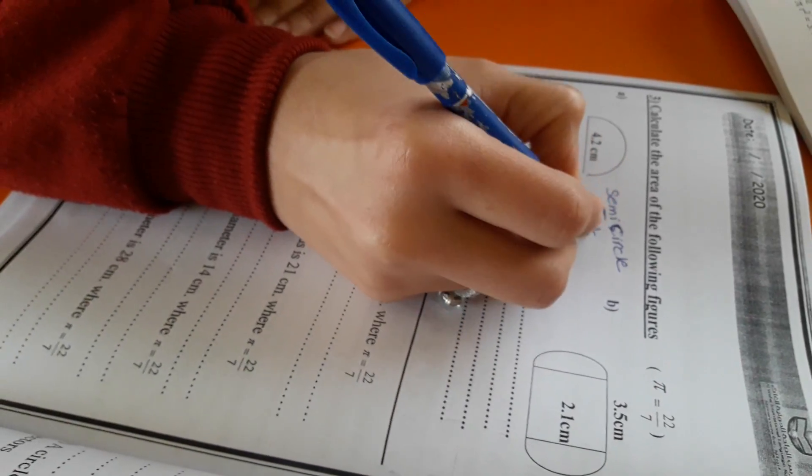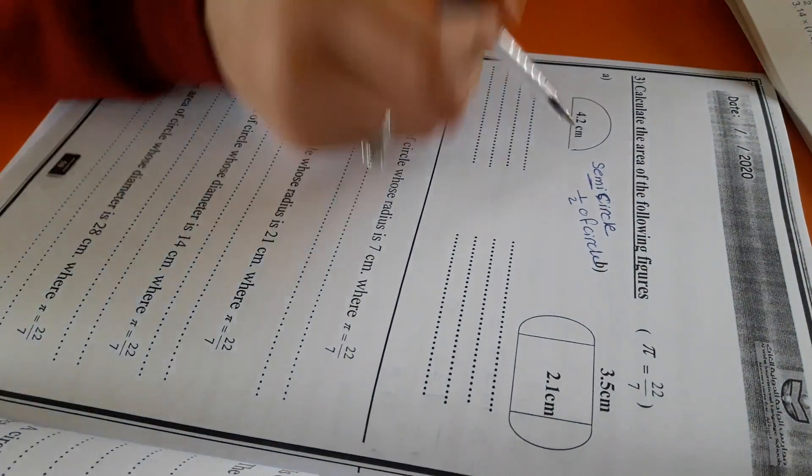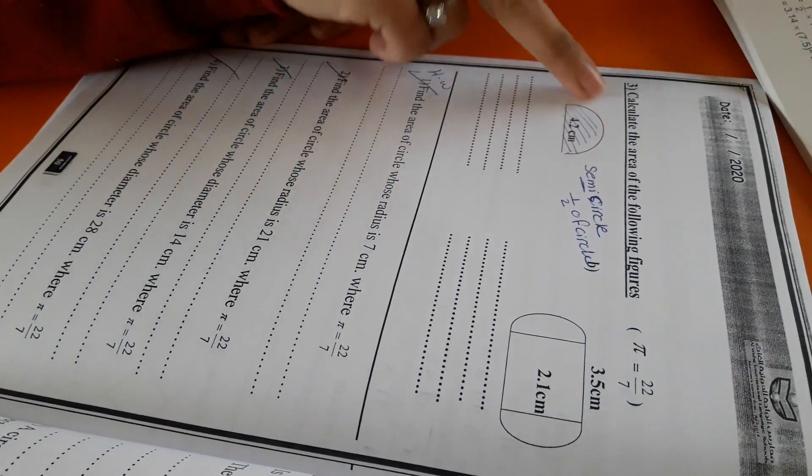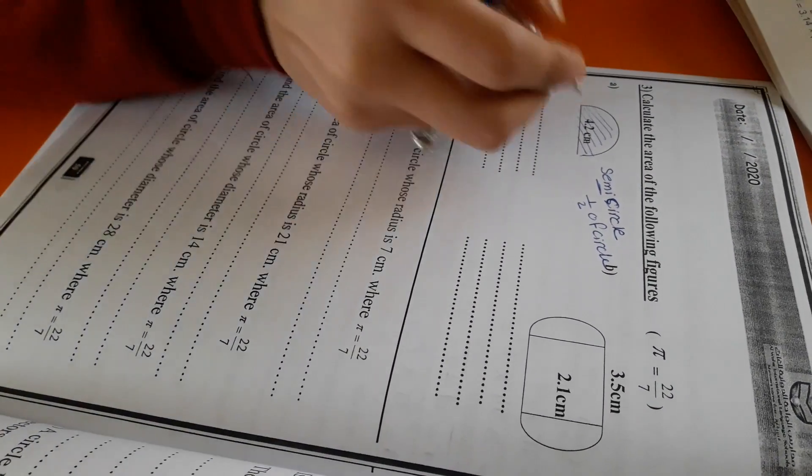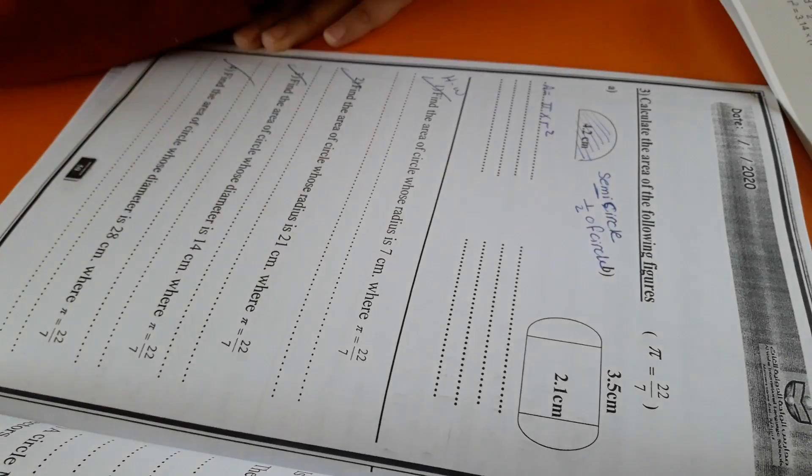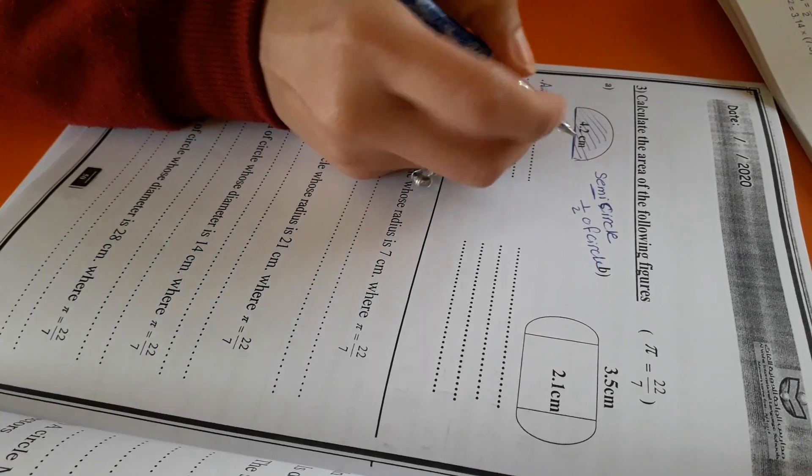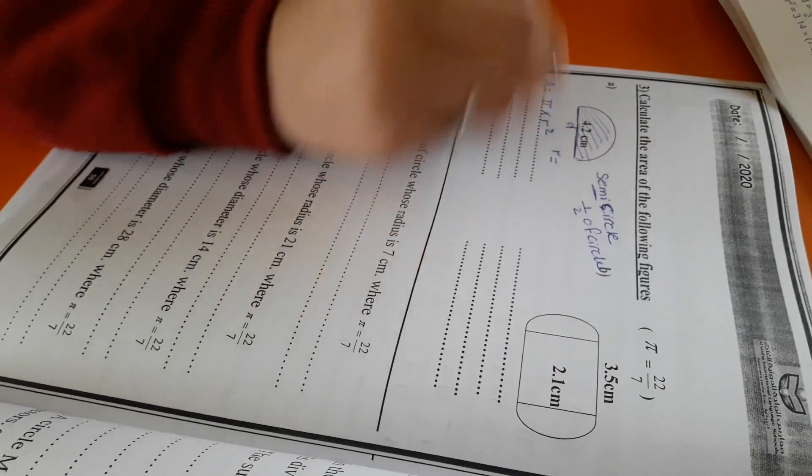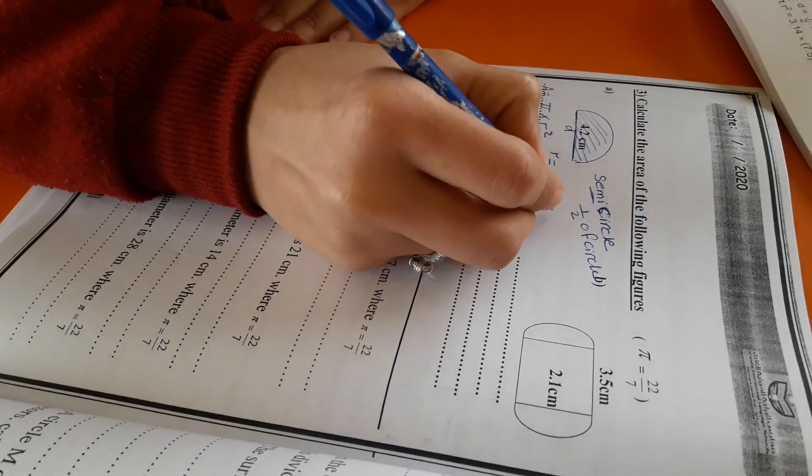Semi-circle, the meaning of half of circle. I want to find this area, the area of this semi-circle. This half of circle. The area equals pi times r to the power 2. But here I have what? This diameter, not radius. So I want to find the radius. Radius equals diameter divided 2. Diameter here is what? 4 going to 2, divide 2, equal 2.1 centimeters.